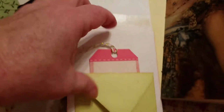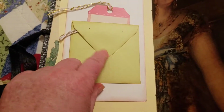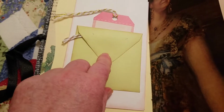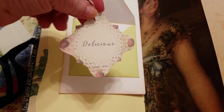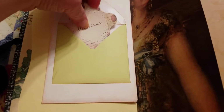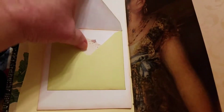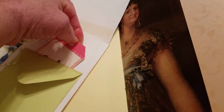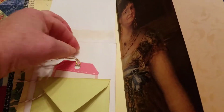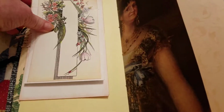And then we have this cute little envelope that comes from Leslie's Shop Vintage Paper Emporium. And inside we have this little tag from Anne Marie. I hope I'm saying her name right. I think that's her name. And she also sent me that one. Cute little tag. And then it all sits just right under the paper clip. This is from an old art book that I received from my friend Ashley. Thank you, Ashley.